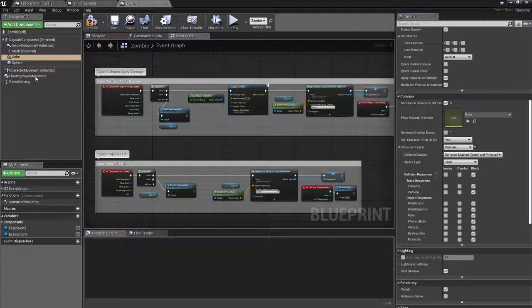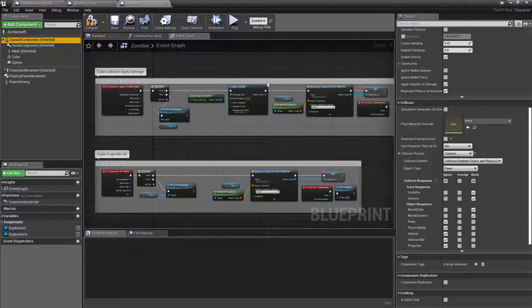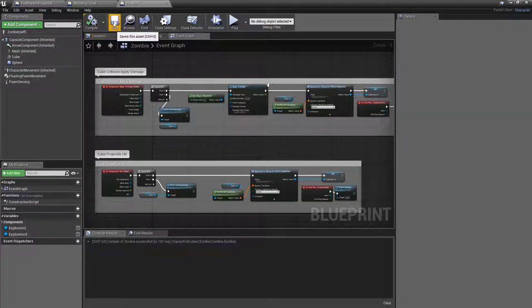Let's check the capsule. Okay. And on the capsule, we had changed it from a pawn to a world static. So let's leave that that way, so it's not affected by any of the pawn stuff. So let's see if that works now. So we'll go and double check.